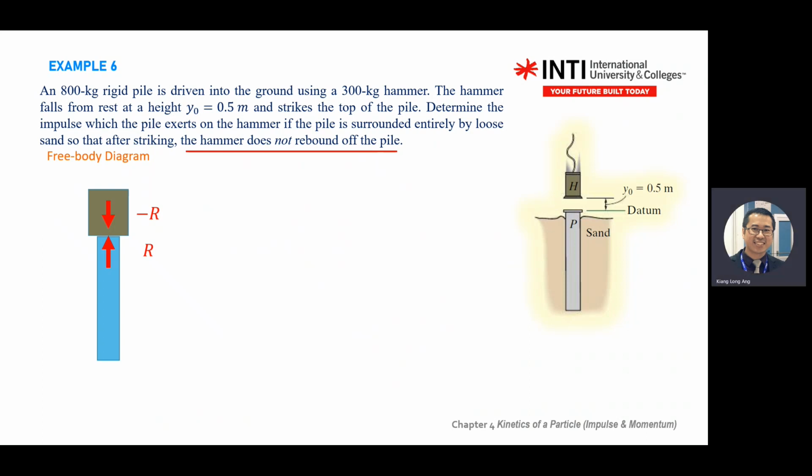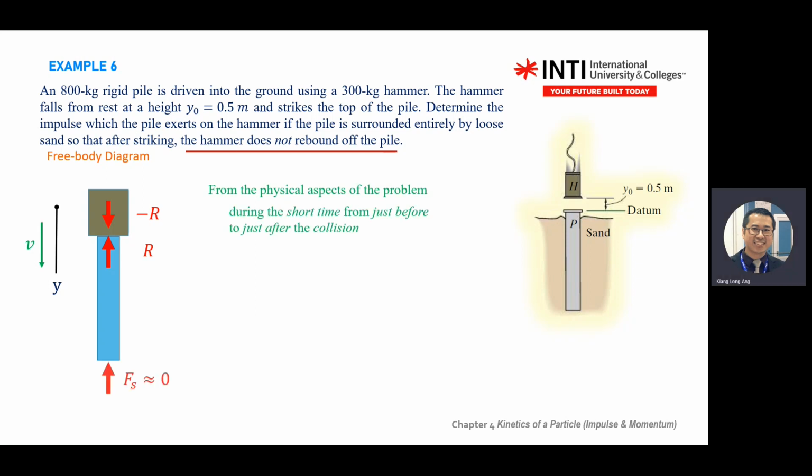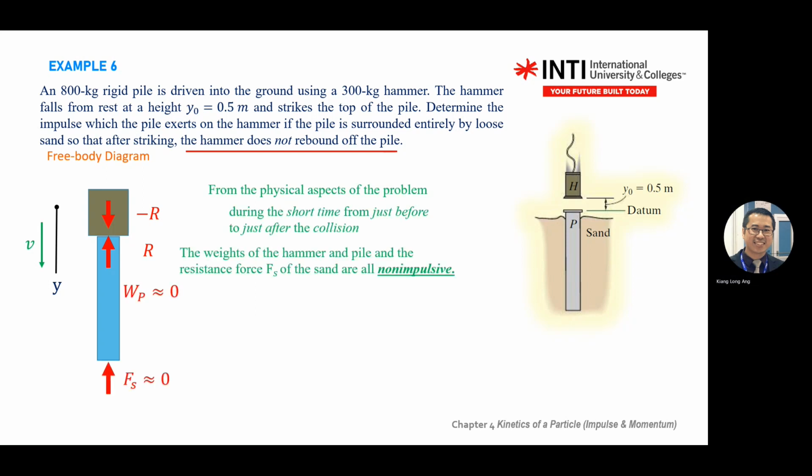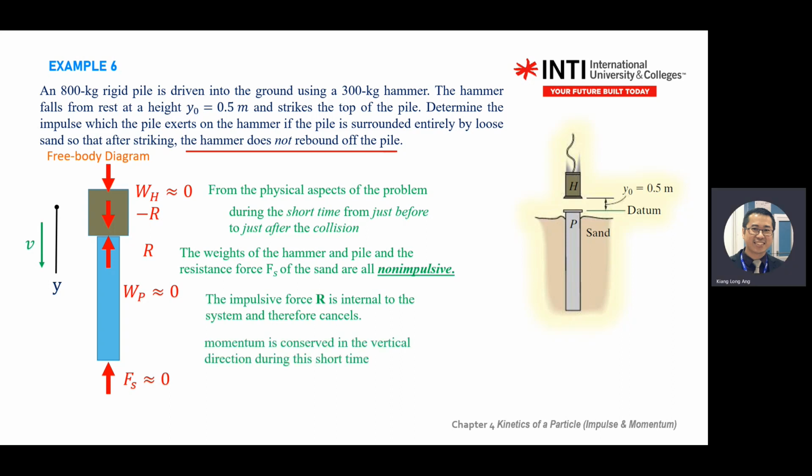Yeah, so read carefully the solution I give on the screen here. Positive, sorry, in this case, positive go down. In my solution now, I choose go down. Okay, the rest you read. So I use resistant force, non-impulsive, so 0. Then I have hammer and pile. Weight can be ignored.